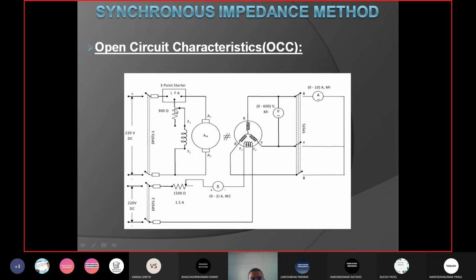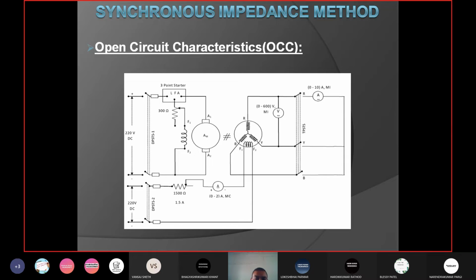After running the DC shunt motor, we have to adjust its speed with the help of the field control method. We have to maintain the rated speed of the DC shunt motor, so the alternator also operates at rated speed. In this situation, we keep the maximum resistance in the field of the alternator, so this ammeter shows the minimum reading, nearly equal to 0.